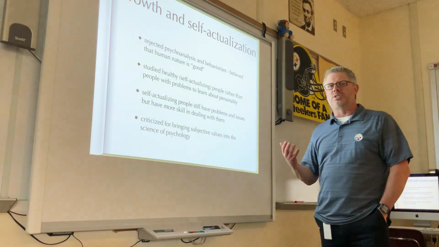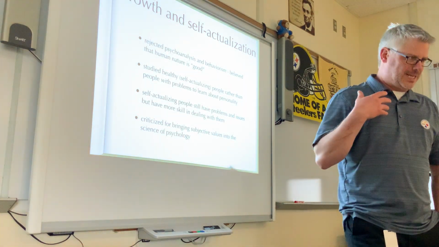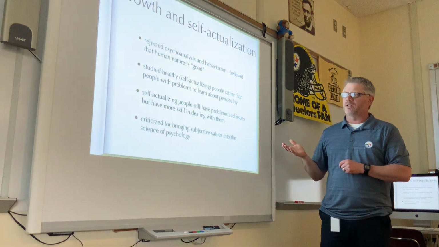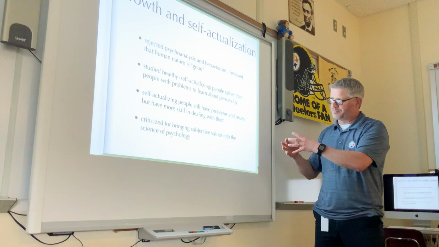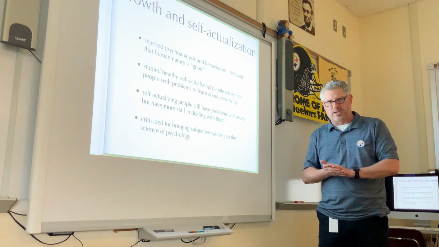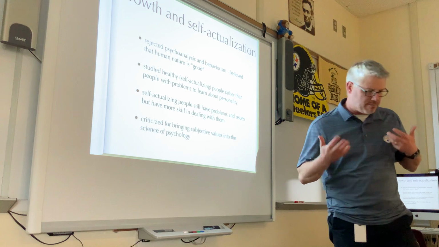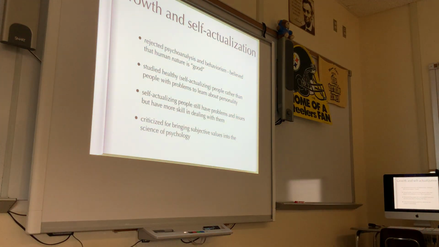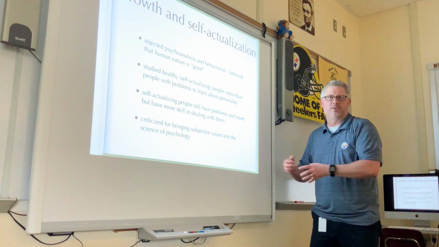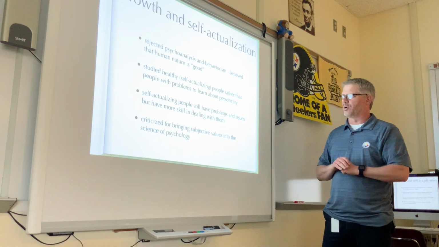The humanistic approach does not put out the idea that healthy, self-actualizing people never have any problems and they're just perfect. Self-actualizing people that are moving on this pathway do still have problems and issues, mental health concerns, that kind of thing. They can still become depressed. They can still have anxiety. They can have other setbacks in their life. But what Maslow realized was that these people who are living this self-actualizing lifestyle have much more skill in dealing with those issues and those problems, coping with the setbacks that they have in life, and then moving on healthfully afterwards. So that was the approach that he took.